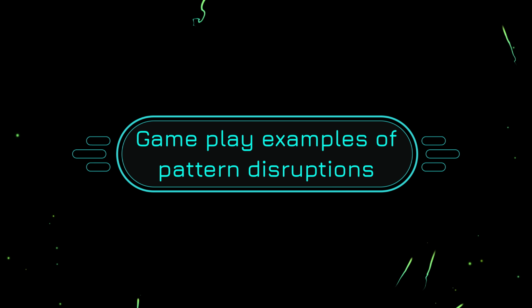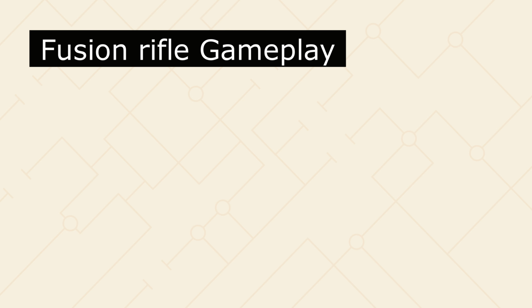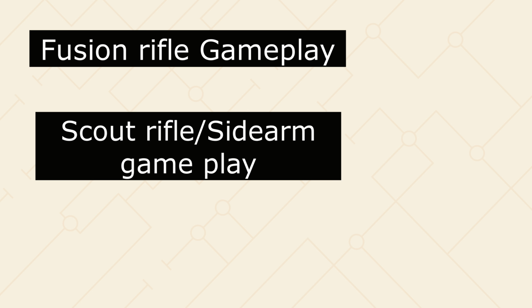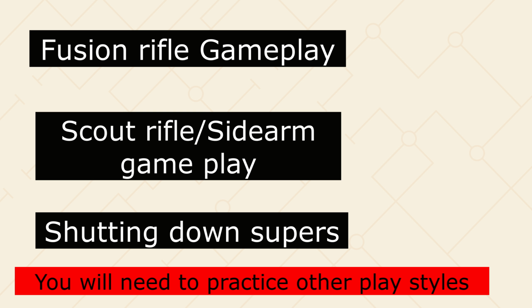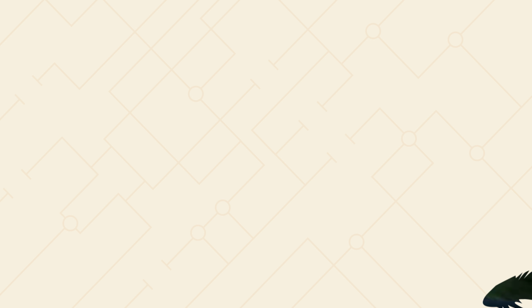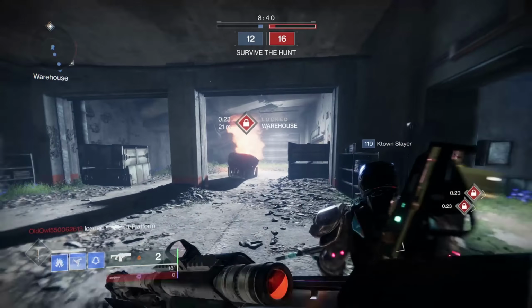I want to show you examples of what I've done and basically how I've gone about doing it in a few pub games, and then how I went about causing a pattern disruption within a comp game at the end. And here's some of the things that I've done. You don't need to be an expert with these things, but you should have an understanding of how they work to counter what your opponent is doing. And I want to show you what that looks like.